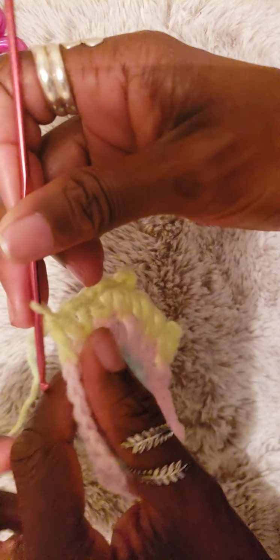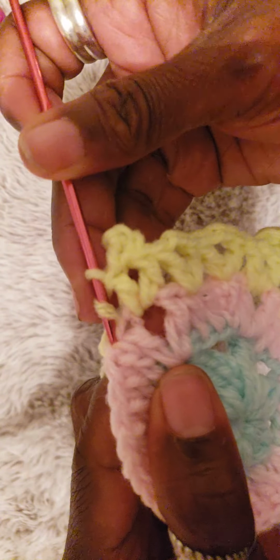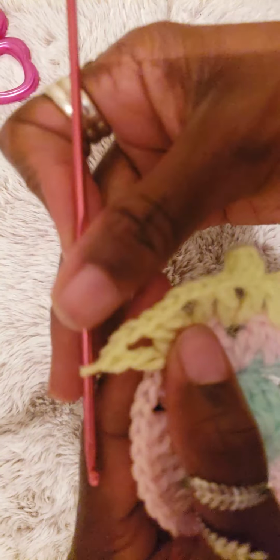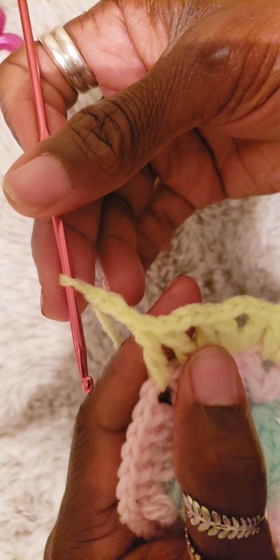Now we're going back in the chain space, and we're going to make one, two, three chains, go through here, we're making a picot. And then we're going back in here, double crochet, skip a space, and double crochet, one, two chains, back in the same space. Double crochet, skip a space, double crochet, one, two chains, go back in the same space, double crochet, three chains, back through here, a picot, and then back in this space, and you have a double crochet.